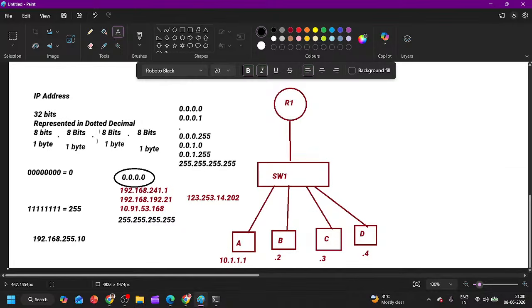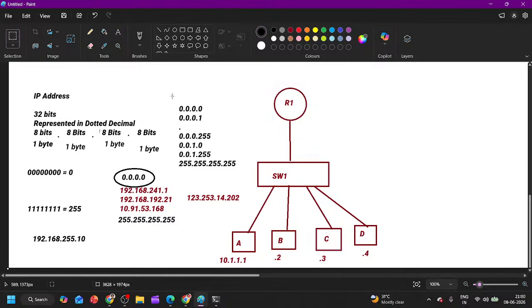So one thing is clear: the range of IPv4 address, the length of IPv4 address, and the representation, how we represent it. And one more thing, that we still have a shortage. Even though we have 4.29 billion IP addresses, this is still a shortage. We have a shortage of IPv4 addresses. And this is the range from the lowest IP address to the largest IP address.